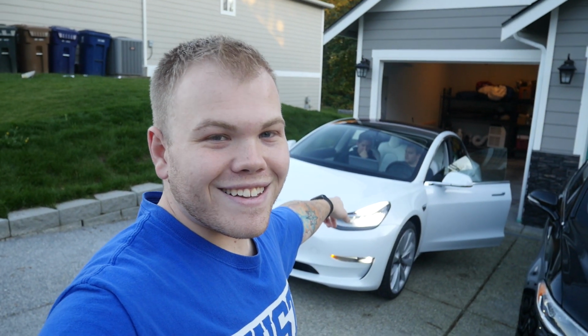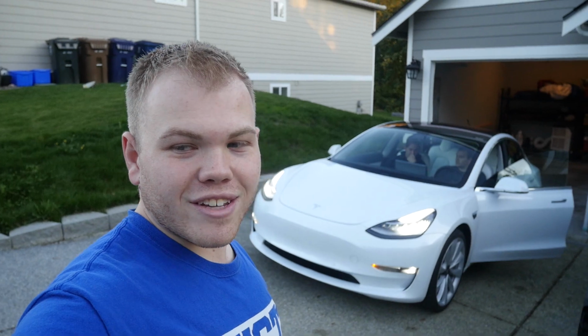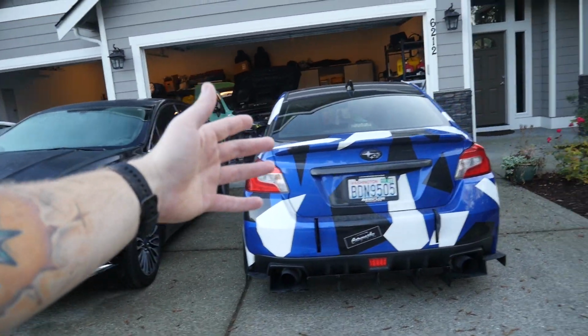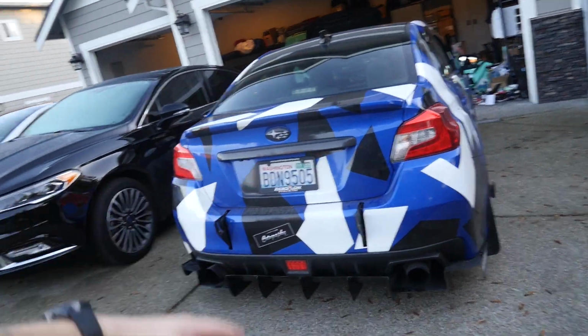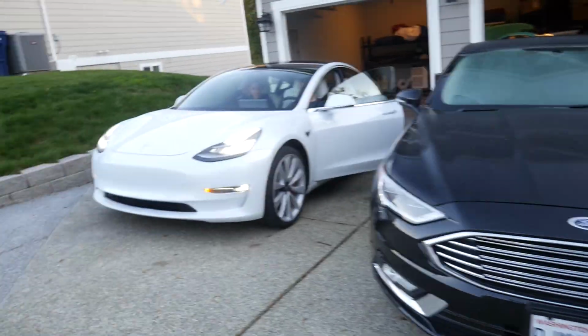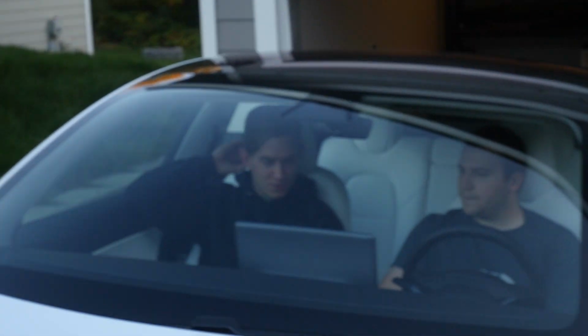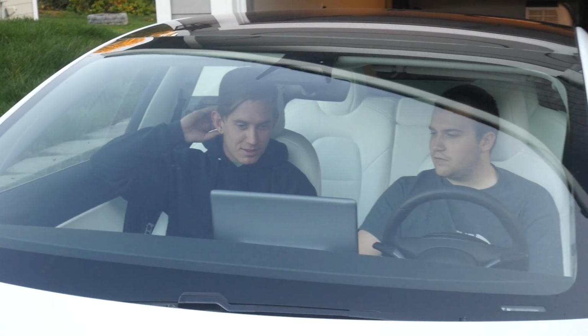Alright, so Klaus is showing up, and we got into talking, said hi and everything like that. He brought me my trophy, which I'll show you guys later, which is awesome, from Import Face Off. But guess who's showing off the Tesla again? And he's already mind blown. Now his car is this beast of WRX that probably honestly should have won an award over me any day. I mean, the thing just looks so gnarly. But he's getting blown away right now by this stock ass Tesla 3, and he just can't get enough of it.